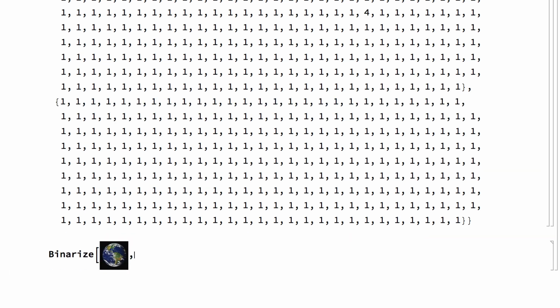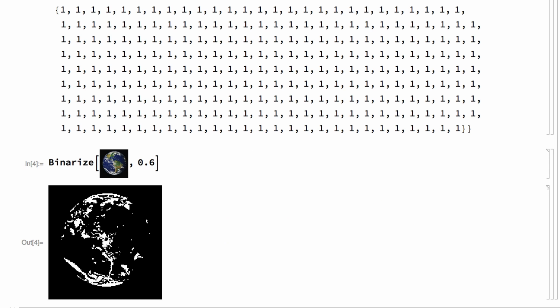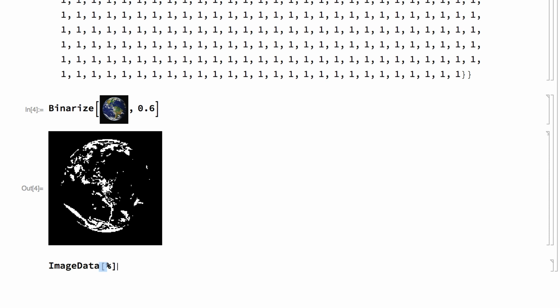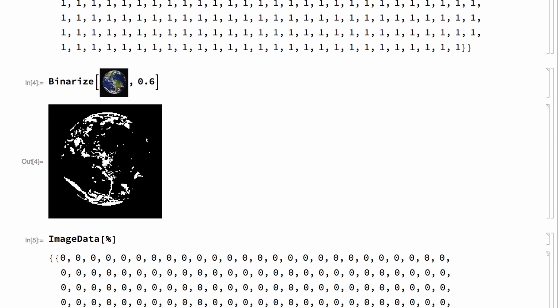The result from binarization is also basically a label matrix. The output of the binarize function displays as an image, but for most applications the image is not really needed since the analysis is done on the image data. The image data for a binarized image can be thought of as a label matrix, where the 1s and 0s label which pixel is in which segment.